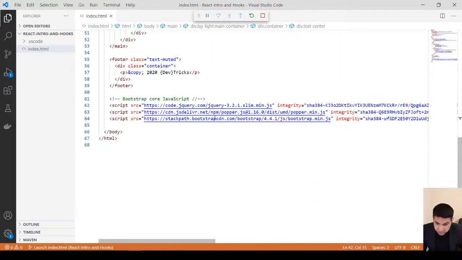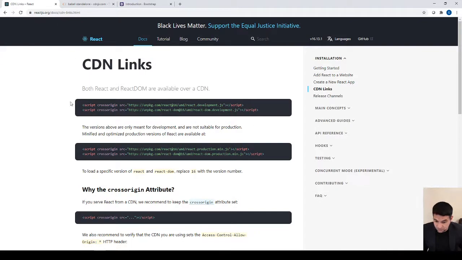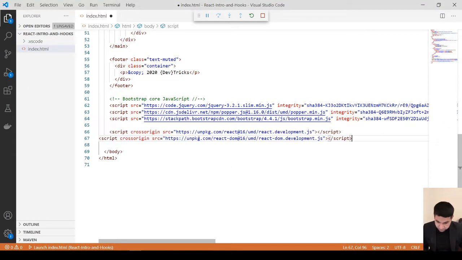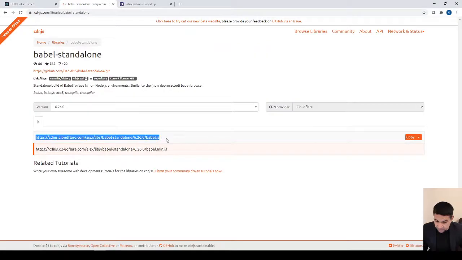So the first thing that we have to do is add the reference to the React libraries. We can copy them from reactjs.org. So we're gonna copy the libraries. And we also need Babel.